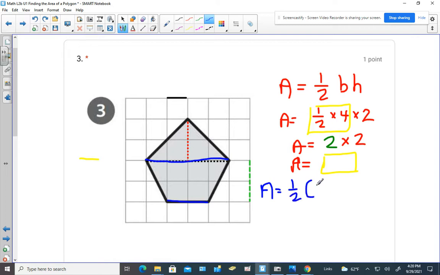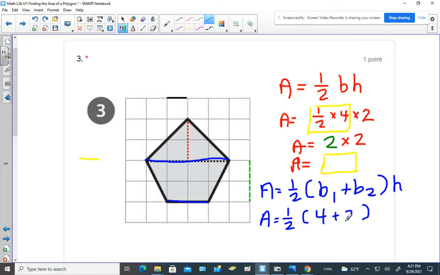Let's write the formula down for area of a trapezoid, which is area equals half of the sum of the parallel sides, which we call base 1 plus base 2, times the height. Let's substitute in the values. So if we count the base, let's count this one. Well, we already actually have that because we had that up here. It's the same line, so it's still going to be 4 going across for one of the bases. All right, for the other base, we're counting the length of this line, and it's 2 units long.